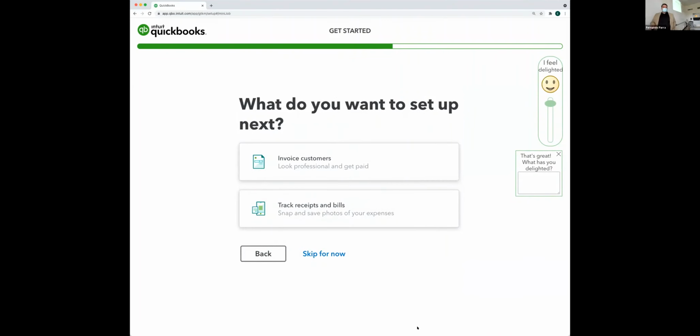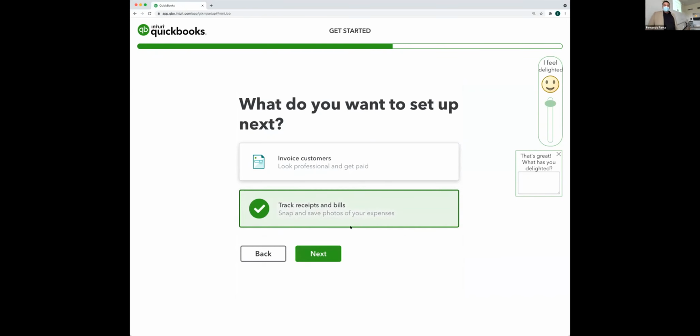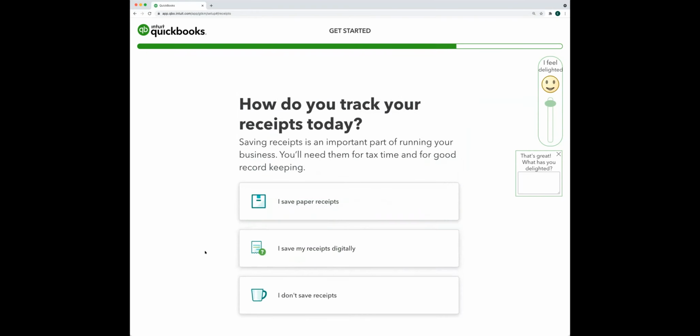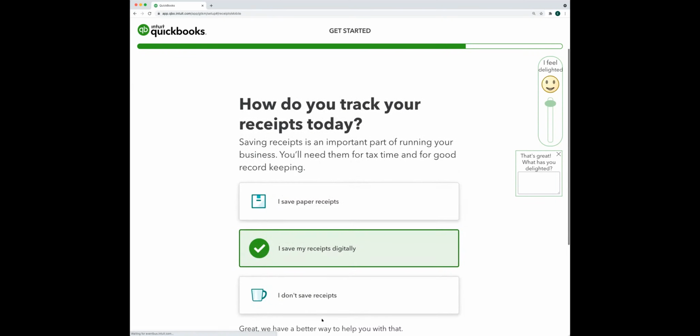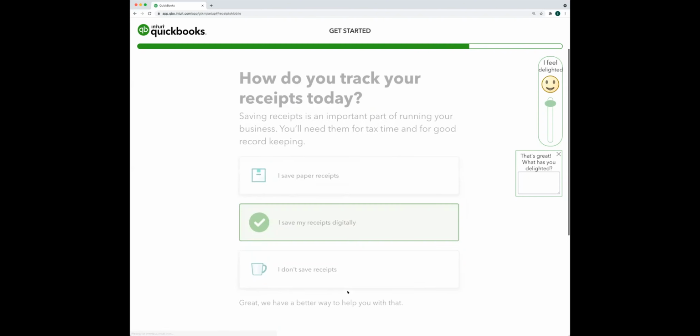Now, the next thing I want to do is track receipts and bills. All right, perfect. How do you track your receipts today? Let's have some digitally as well. It's going to say there's an app that we're going to give you.